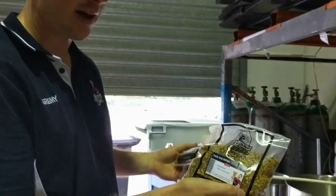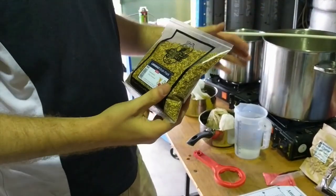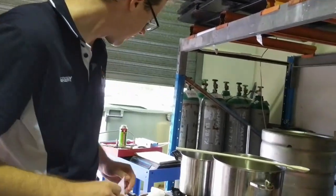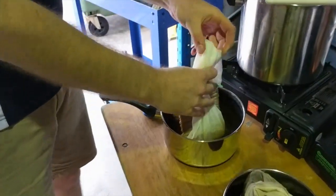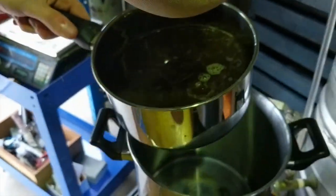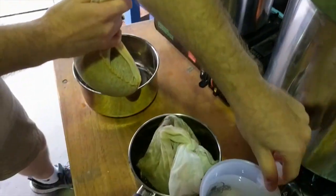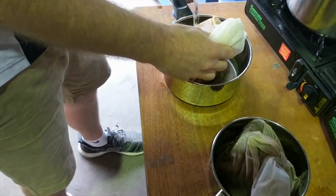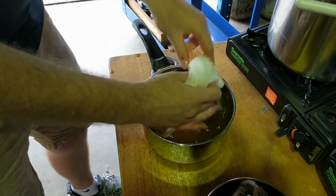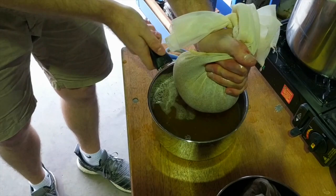For our wheat beer, we've got a Pale and Bitter Grain Pack — that's medium crystal malt — so that's going to give you some caramel sweetness. We also have a caramel grain pack, which is a little bit different. We're getting sweetness from both, with just a subtle difference to give complexity to the wheat beer. Once you've steeped the grain, add the liquid to your pot. There's still some good stuff in that grain, so we always say get another litre or so and rinse the grains, let it soak, give it a good squeeze, and bring that to the boil as well.